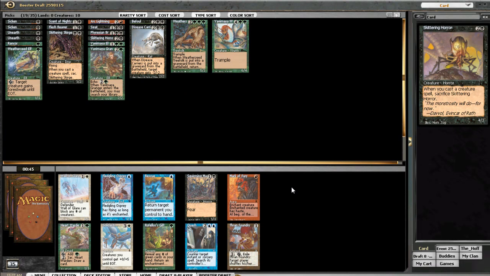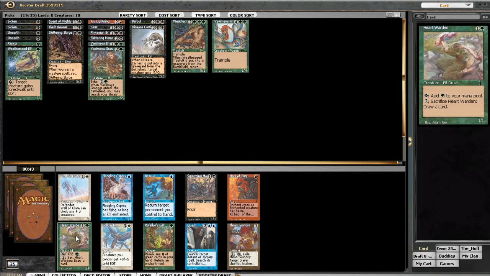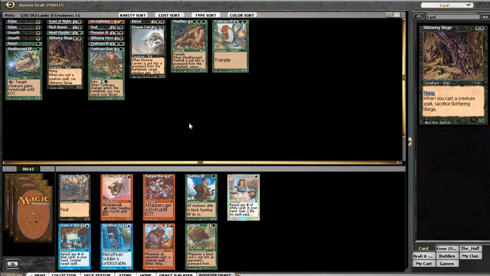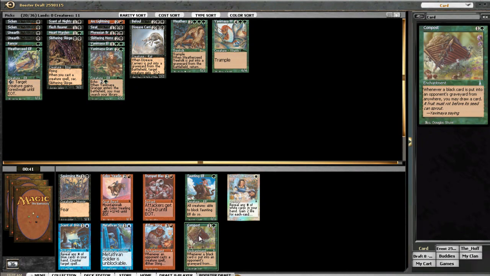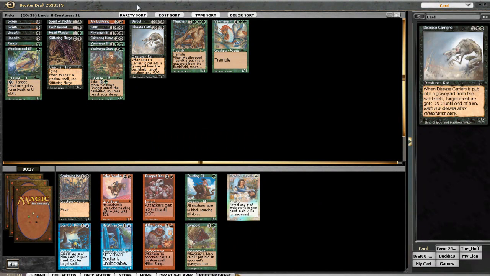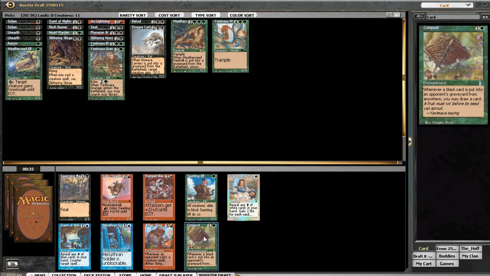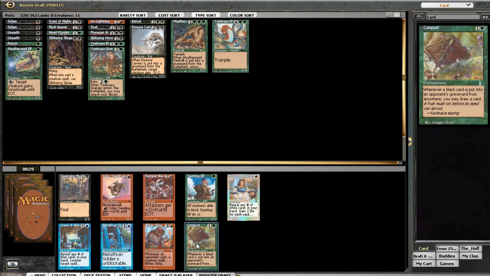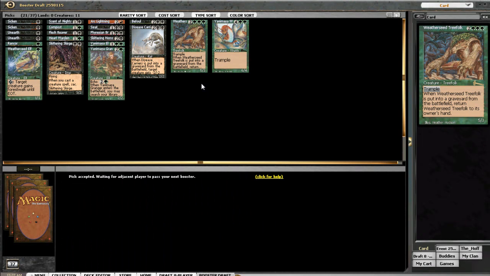Here we will pick... Oh, Heartwarden. Perfect. And, one of my favorite cards in the format, Compost. I'm definitely one of the black drafters at the table. I cannot be the only one, though, because black is probably the best color in Urza's block. So Compost for my sideboard. And hopefully we will get to play it.